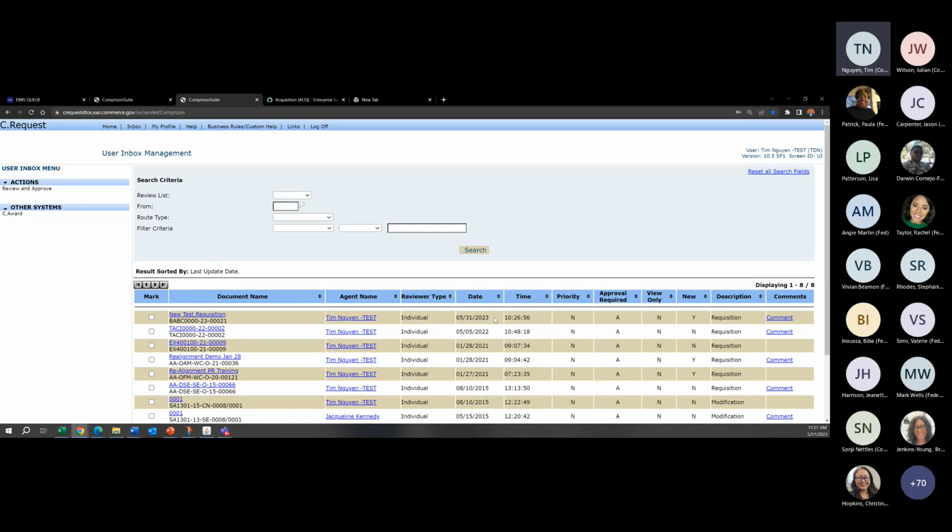So I can see that on this date, May 31st, at this time, I received a requisition to approve. By clicking on this requisition, I'll be able to go into it and make any sort of changes or edits that I need to, or upload different documents. So I'll give you an example of that. I'll click into this requisition.